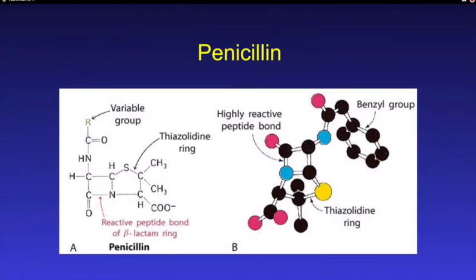Here's penicillin itself. Here's the structure. The reactive element is right here. And so this four-membered ring is very unstable. The reason is that this is a tetrahedral, this is a tetrahedral, this is a tetrahedral, and this one is trigonal planar. A tetrahedral wants the angles to be 109.5. The trigonal planar wants the angle to be 120. If you're in a four-membered ring, the angles are 90. There is steric strain in that bond.